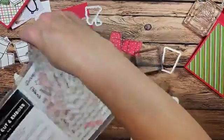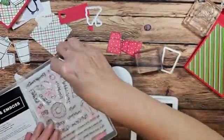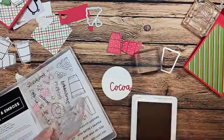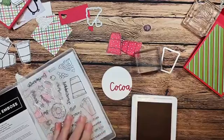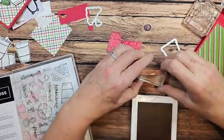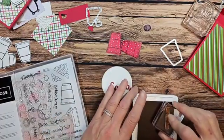Oh my goodness, come on. Maybe that's where I had the other sentiment. Maybe it got stuck in here. No, looks like I have all the right ones. I still have not found that other stamp. I've looked everywhere, so I'm thinking it probably got dropped in the garbage, or stuck to something. I just haven't figured out what.